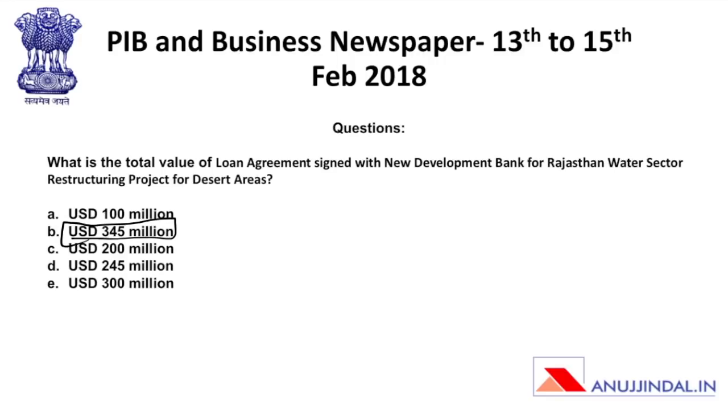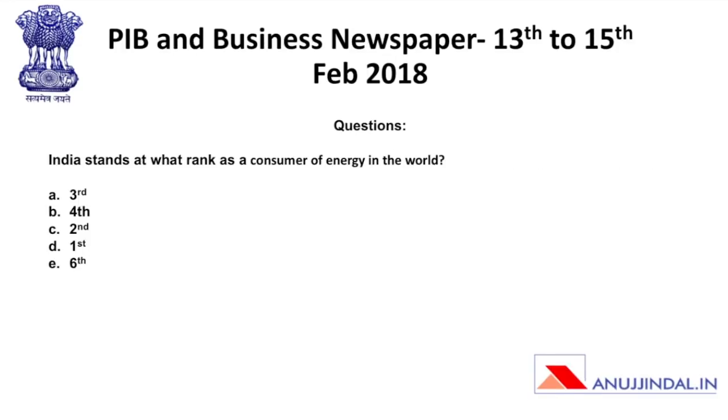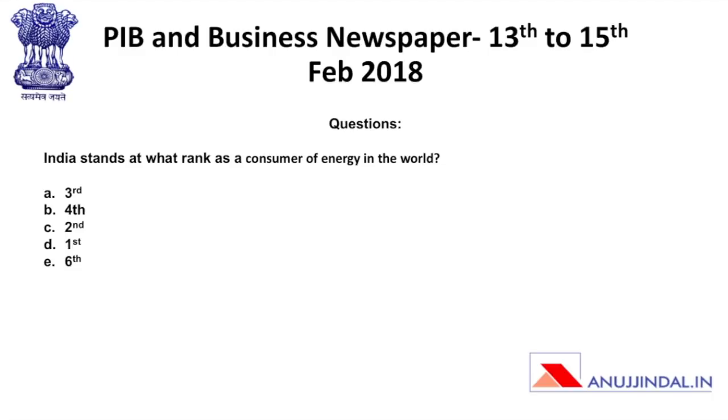So first, such factual questions can also be asked in the examination, and you can go wrong because although New Development Bank has given 100 million right now, the value of the entire project signed between India and New Development Bank is $345 million. The next question is also very factual. It says India stands at what rank as a consumer of energy in the world? The answer is third. Now these are factual questions which have been asked in phase 1 as well as phase 2 of the examination, and therefore it's very important that you are able to remember all these facts.